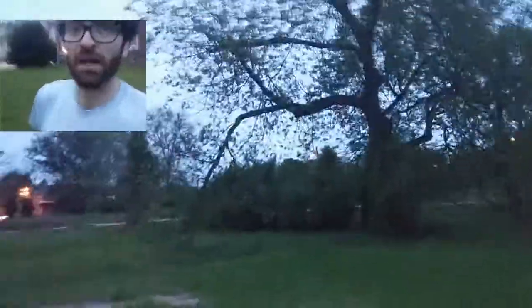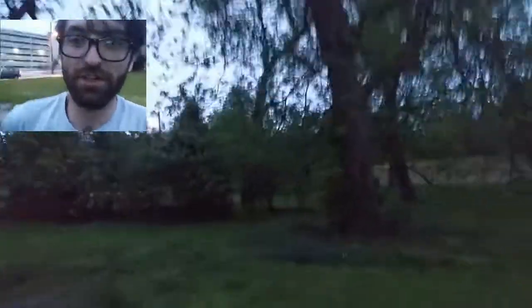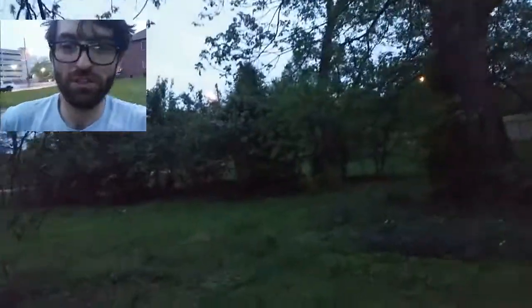Alright, so this is heading back to the island, so you can get a sense of how long it takes to walk in between these things. I mean, it looks kind of small in the video, but it's actually a relatively large space in terms of, you know, urban vacant spaces, which are relatively few and far between. Alright, good. Book bag's not gone here. It's good. Okay, let's see. Yeah, there's a little bit of light over here.